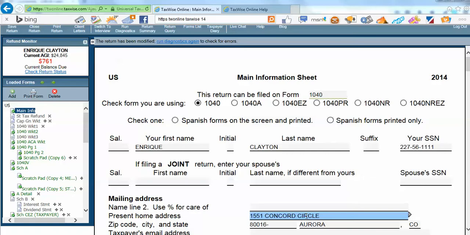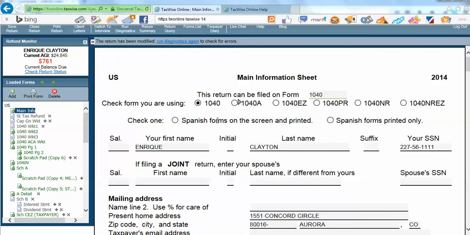So the issues that we were facing with Enrique were his small business. Enrique also was able to itemize. He had deductions which exceeded the standard deduction, so we're looking at a Schedule A and the preparation of that. I have prepared Enrique's return so that I can go through it quickly, and some of the issues, especially regarding the software and quirks in the software, as well as those tax issues that we encountered.